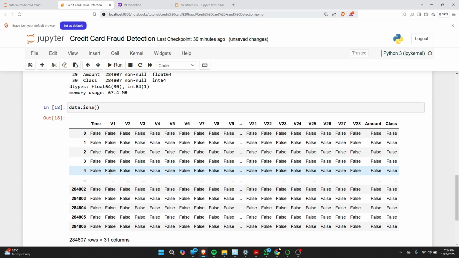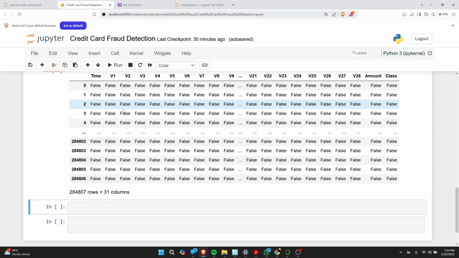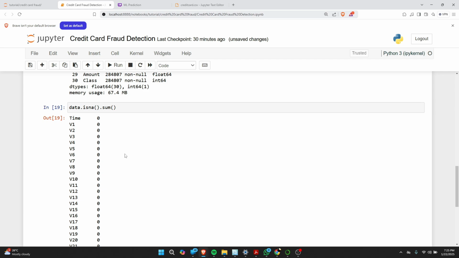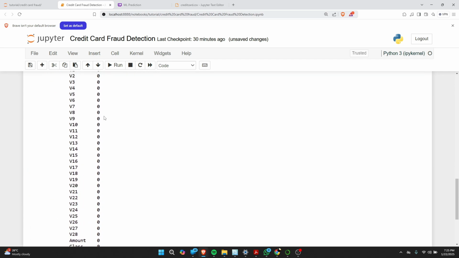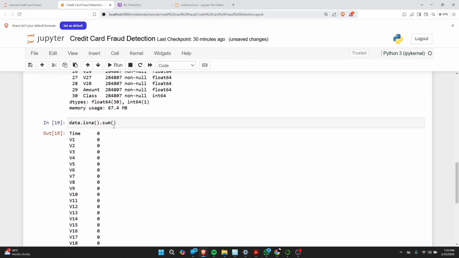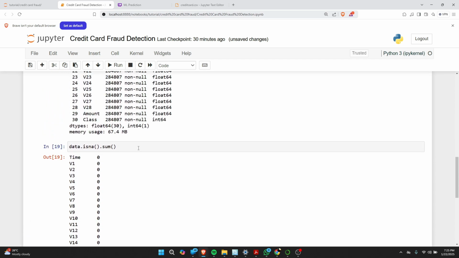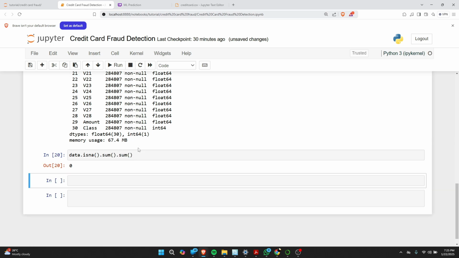After the isna function is used, we can see the first 5 rows and last 5 rows. All values are coming as False, so for the first 5 rows and last 5 rows there is no null value. After that, we can call the sum function. After calling the sum function, all the values are coming as 0, 0, 0, 0. For each individual column, we can tell that there is no null value. Next, I can simply call another sum function over here. The answer is coming as 0, so in total there is no null value.